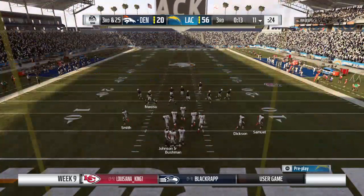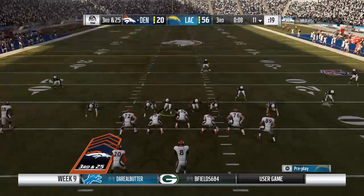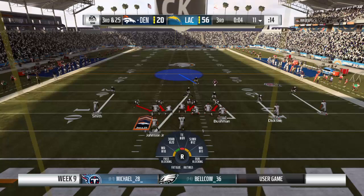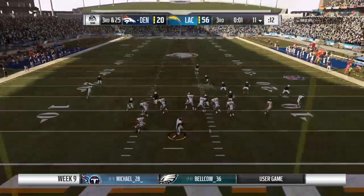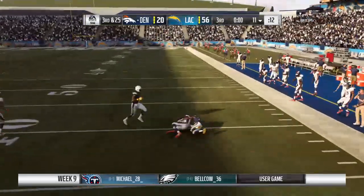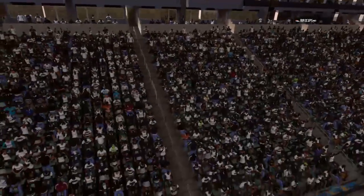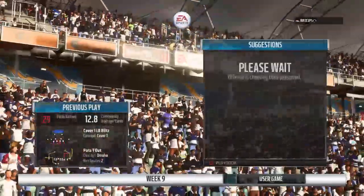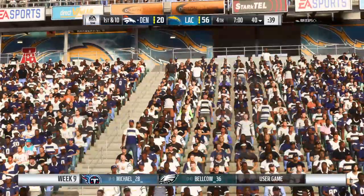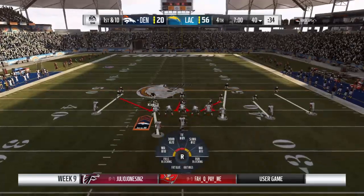After the sack, they'll come up now 3rd and long. Yeah, I wouldn't be surprised to see them run the ball here just to try and get some space. No run call here. They'll look to throw instead. Going right side here, and that's complete. And he'll be corralled well upfield right around the 40-yard line. Mariota now perfect since the second half started. 7 of 7. It's 1st and 10.